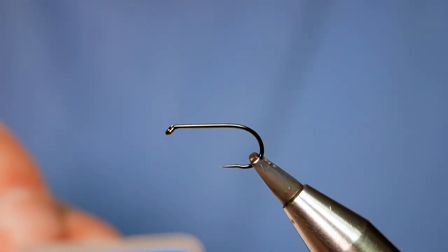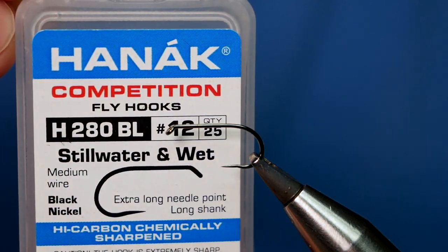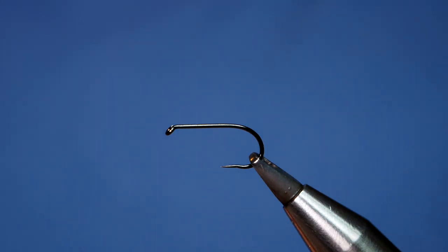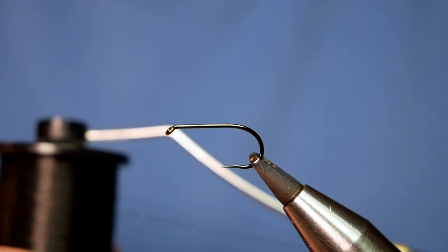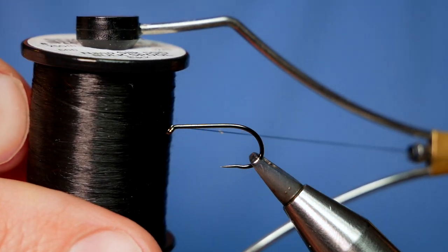The hook we're using today is the Hanak H 280 barbless hook. As you can see, this one's at size 12, it's on a medium wire and it's in black nickel. The thread I'm going to be using today is the Semperfli Nano Silk. This one's black and it's at 12-0.